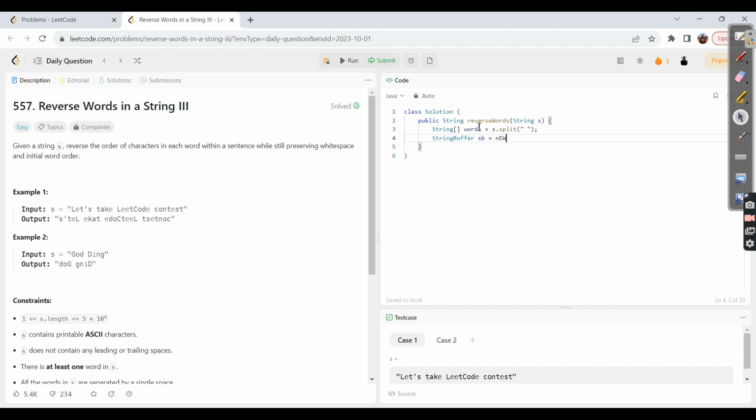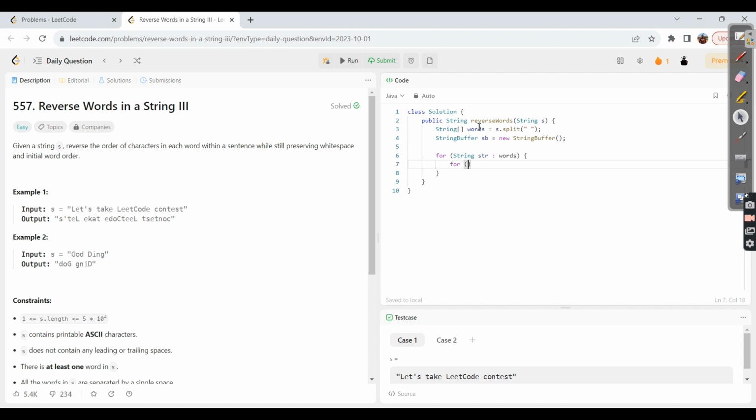New string buffer. Then for string str of words, I'm going to iterate through each word in this words array.